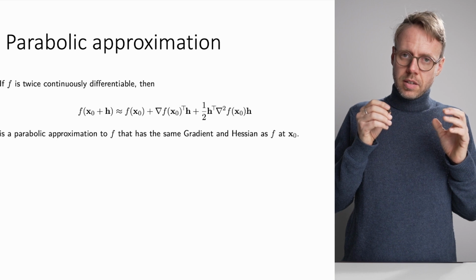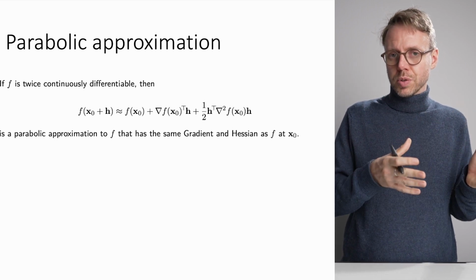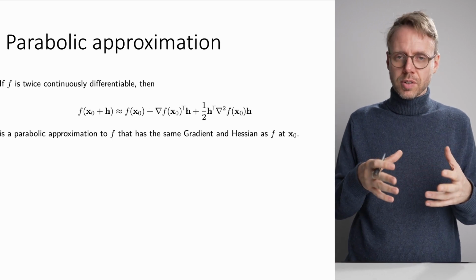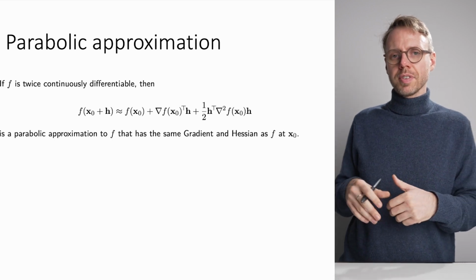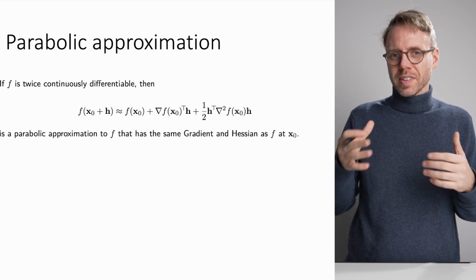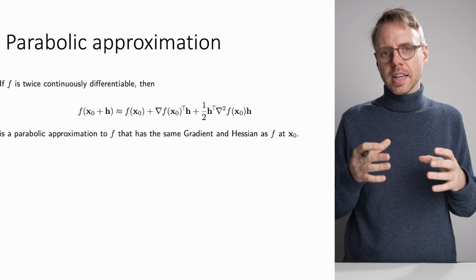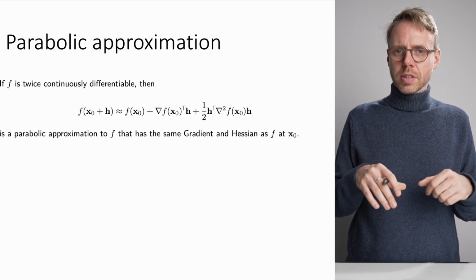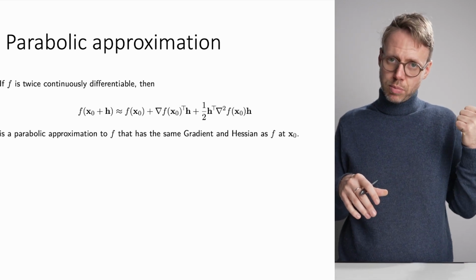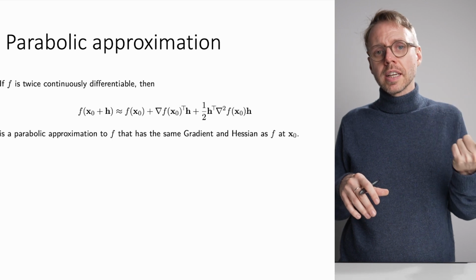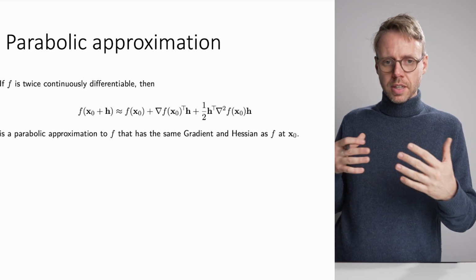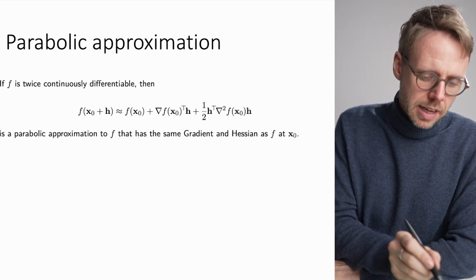And of course, we can also use these kth order derivatives, or the generalizations of the kth order derivatives, in order to build a polynomial that approximates our function. So as I said, in practice we never go higher than the Hessian. In this case, this second order approximation would be a parabolic approximation to a function. So we're working with the function value at a point x0, the gradient at this point x0, and the Hessian at the same point x0, in order to build a parabolic function that approximates f.